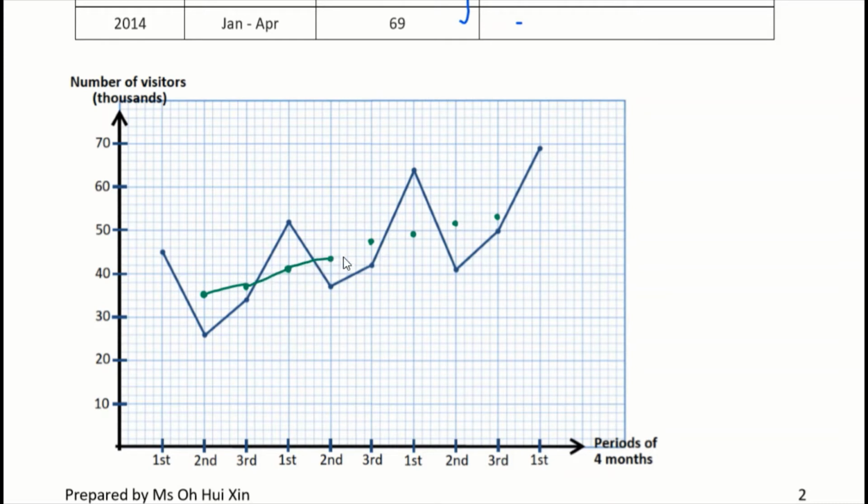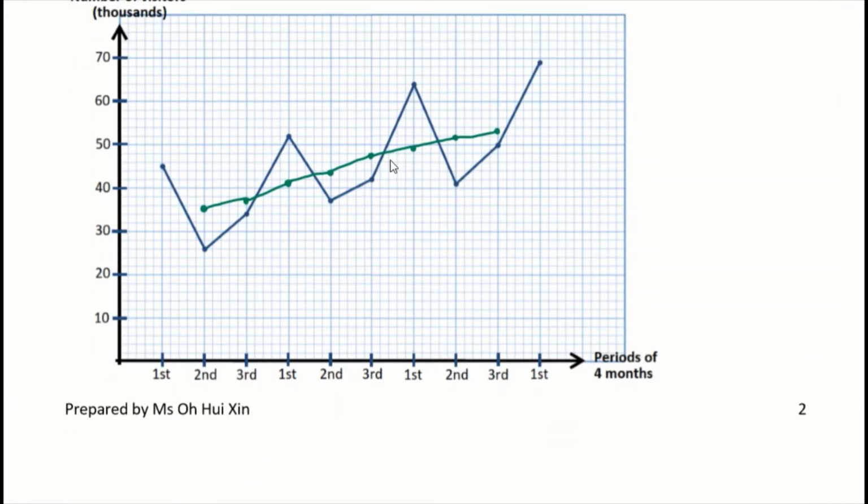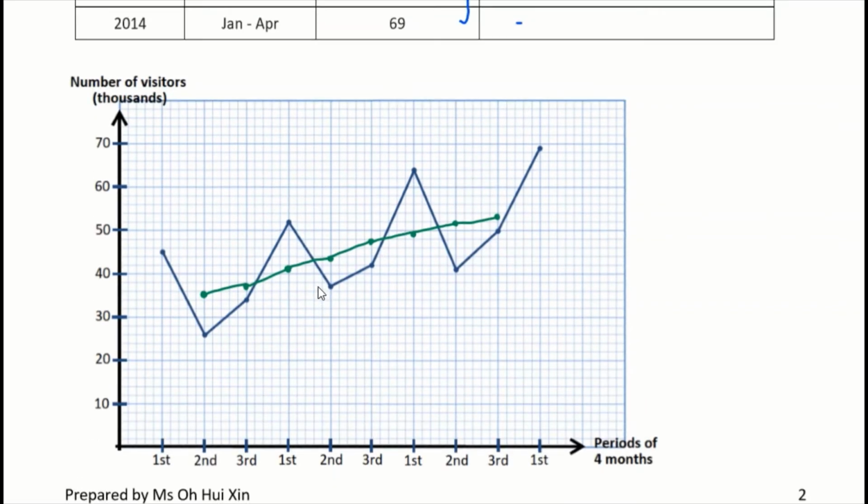So what can you realize for this new time series plot when you try to compare it to the original one? You can see that obviously this line is much more flattened. It is less jagged compared to the previous one that fluctuated at a higher range, up, down, and so on. But in this one, you can roughly see there's a trend of increasing. And if you compare it to a linear regression model, it's actually much more similar. It's like a straight line rather than the fluctuation that happened previously. So this is what is meant by smoothing the data.